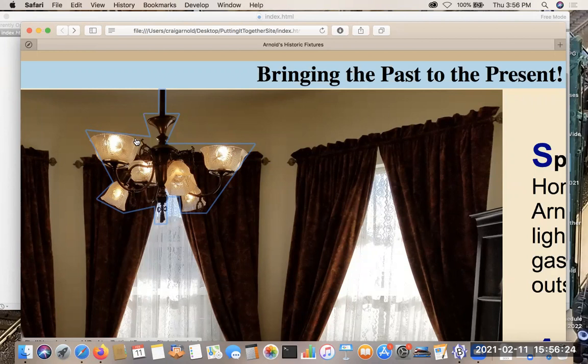It's the same idea here. I could spend another hour getting this just perfect and everything, but is anybody going to know or appreciate the difference between what it is right now and what it would be if I spent another hour on it? Very unlikely, extremely unlikely. Now, of course, you don't want to make it a box. Everybody's going to notice that. They're going to say, well, I'm not clicking on the chandelier, and look, I can click over here and it works. So no, you don't want that. But you want it to look professional, but you don't want to go overkill with it.